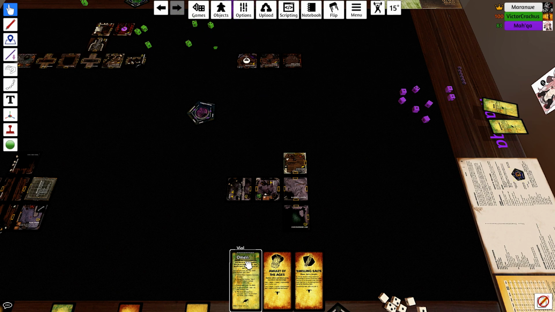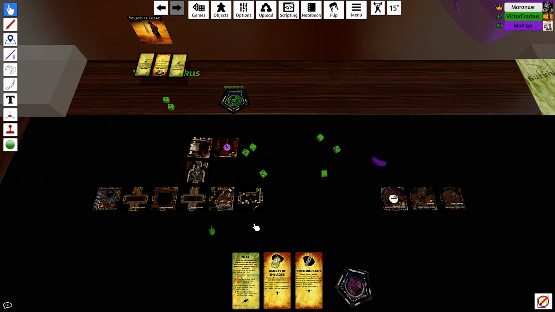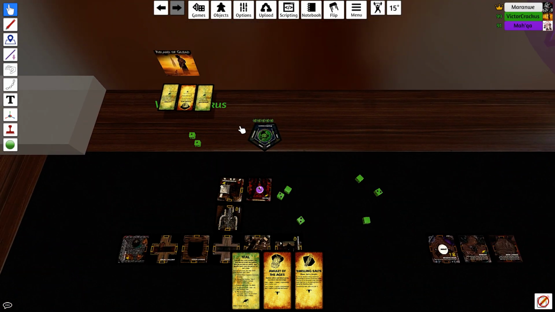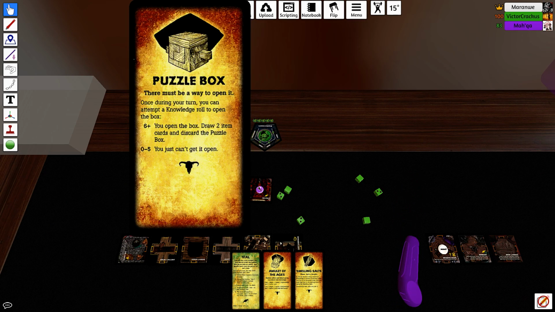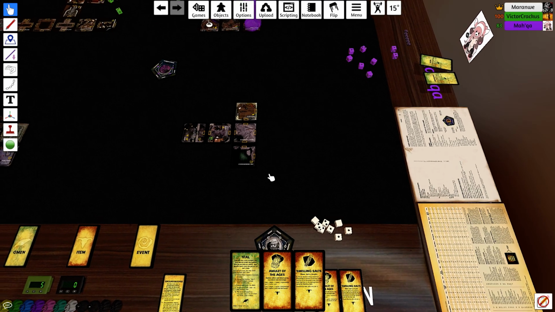All right. I'm going to go back to the vault. Time for a good roll. Shit. This box is really hard to open. Well, you should come to me and I can open it. I'll give you the items. I'll open a box for you. I have a buttload of knowledge. You see. Let's see.